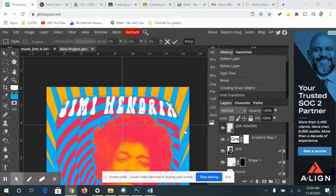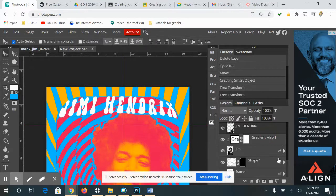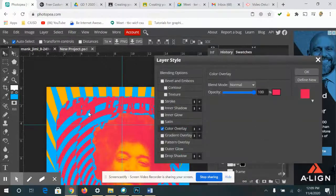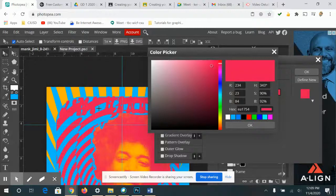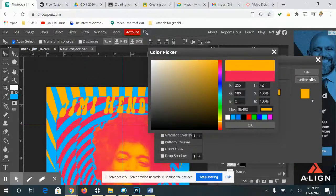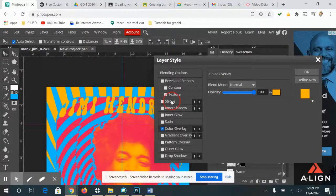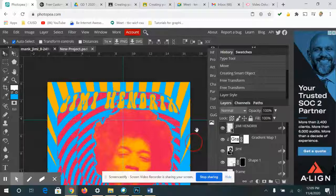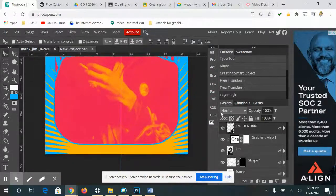Okay, so when you have your text all warped how you want it, you can add a layer style to it. So I'm going to go ahead and open up my effect panel, and add a color overlay. So I want it to be the color of, let's see, let's do the blue or the yellow. Let's do the yellow. Hit OK, and then I'm going to add a stroke. So I want my stroke to be the same color as the blue, but I'm going to make it about 4 pixels. Hit OK.